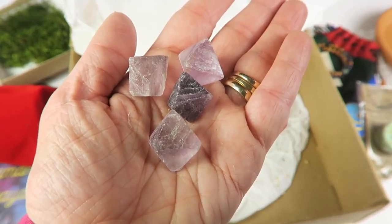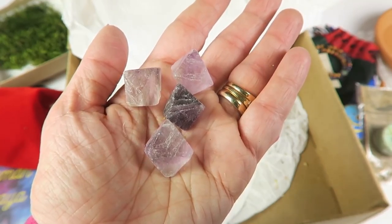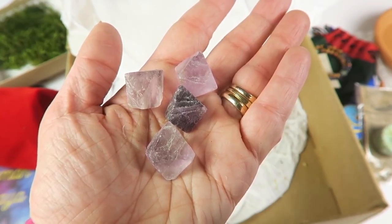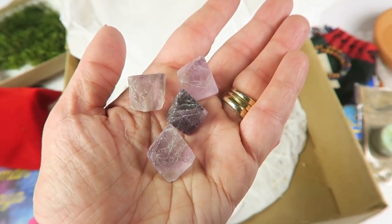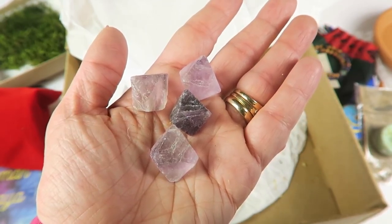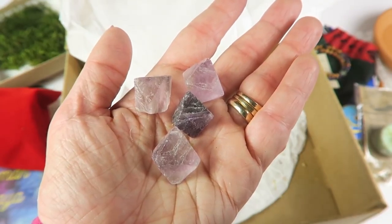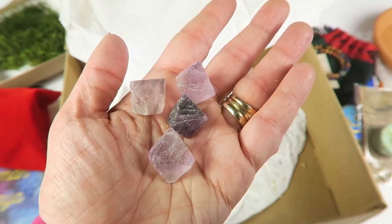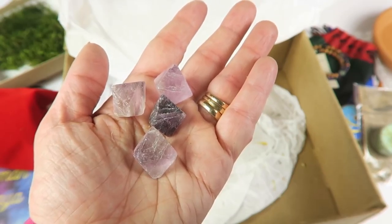The last item is the fluorite octahedron crystals. These help get rid of any electromagnetic fog that retains negative energies that can cause you to feel psychically, emotionally, or mentally lethargic, relieving tensions and anxieties, bringing calmness and relaxation. Fluorite supports getting rid of that which is no longer healthy for you — such as people, rigid patterns of behavior, and old ways of thinking. It also increases intuition, sense of confidence, and mental clarity, giving a balanced view of life. I fully encourage you to use your intuition when it comes to crystals — every individual is unique, as is every crystal.